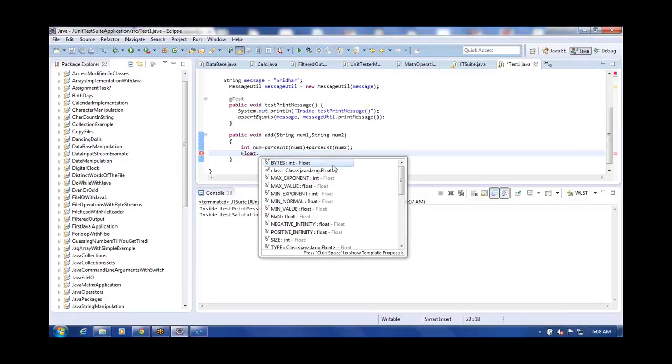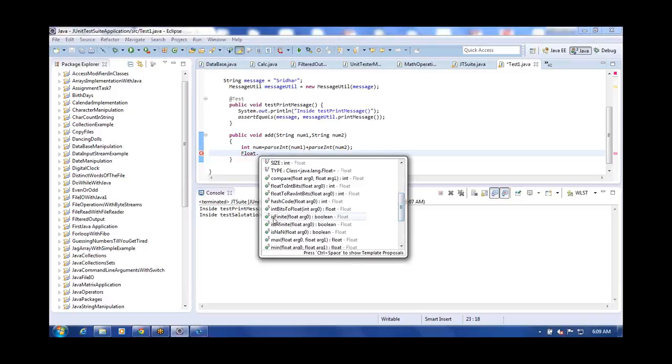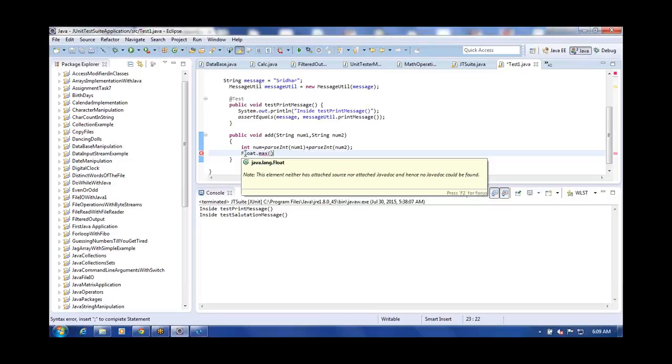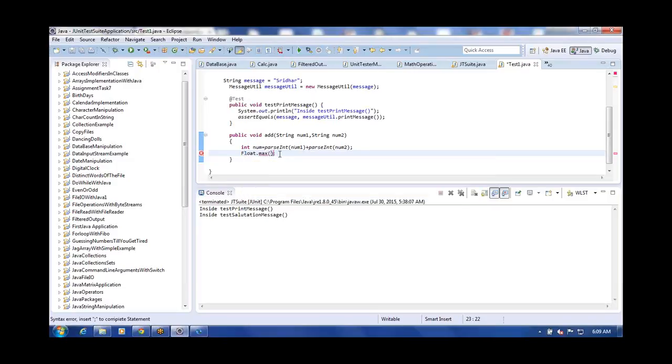Wherever there is an s, it's nothing but static. F meaning is a field; like that we use. So see, here you have something like compare, then max, then min, you are having these things. Therefore, to access that static method, we may use max here. Max is basically a method, but a static method. Now to access max, you require the wrapper class name Float. Float.max, with the help of that you can access.